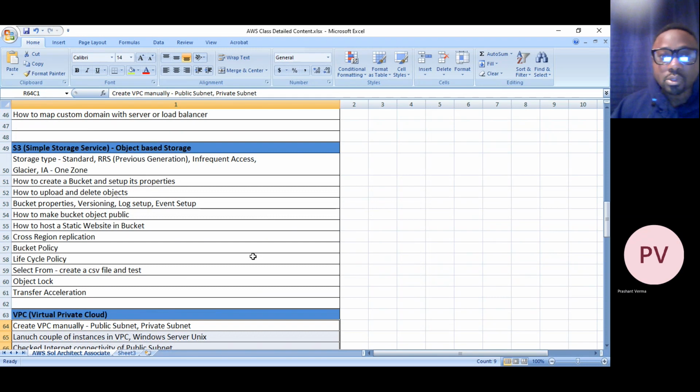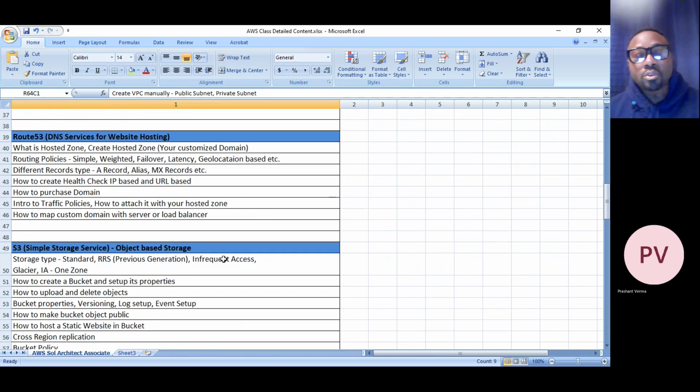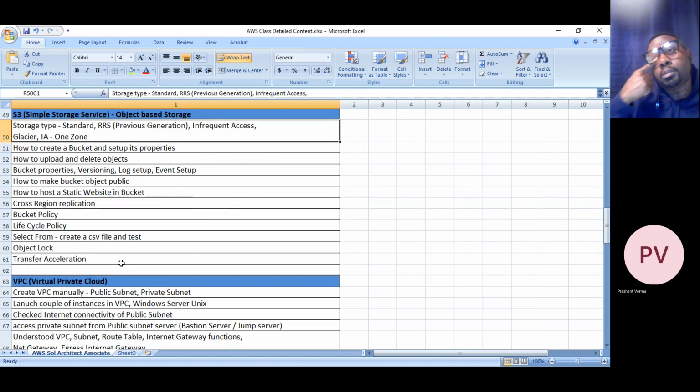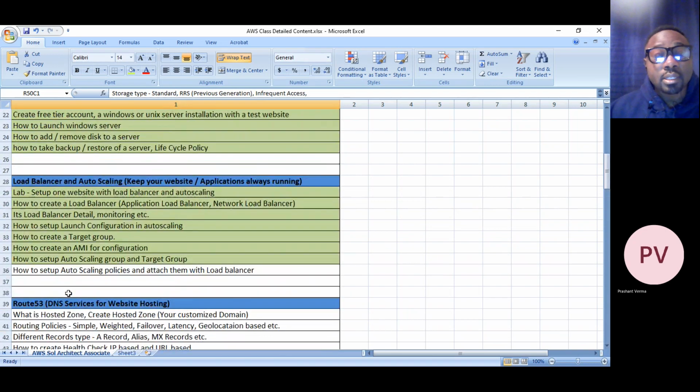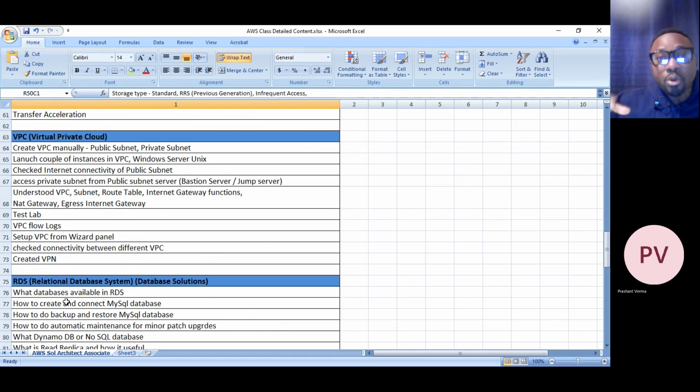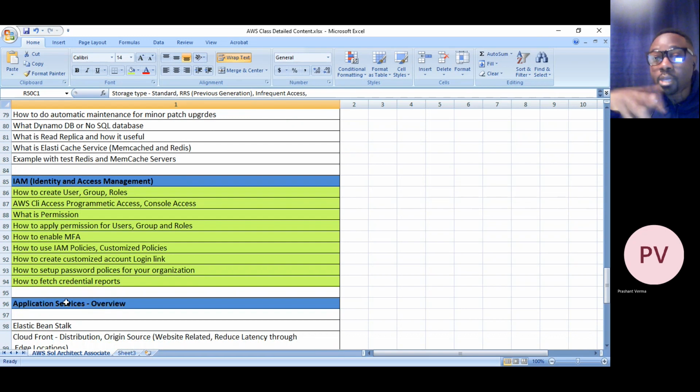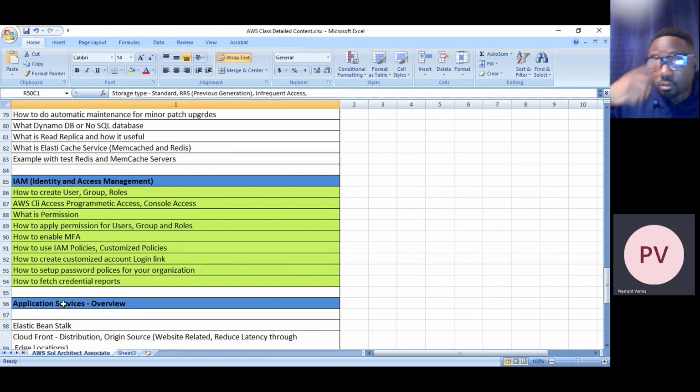VPC is the most complicated one because you have to create resources, send private traffic and public traffic to the NAT gateway, and send it to the cloud. It's confusing. But I really like the way you're teaching. From your way of teaching, I believe it will be easy for me. Correct, correct. I will make sure.